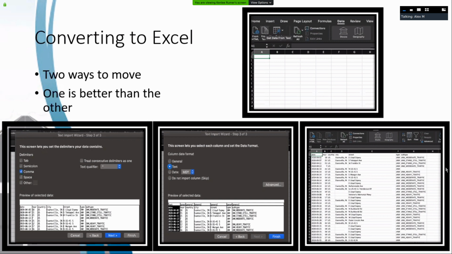To do that, we just had to add it as a data source and delimit it by commas instead of tabs and change the column heads to text. And then as you can see at the bottom, that fourth picture is how it would show correctly, as we wanted it.